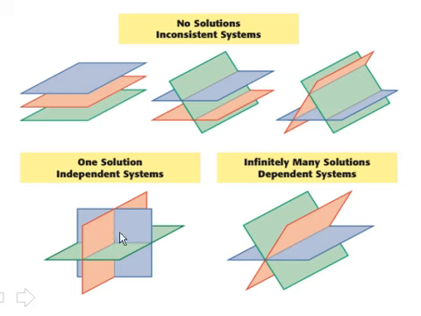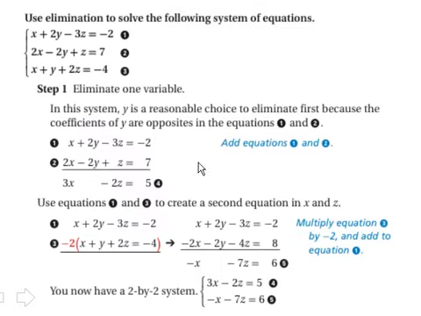Or this is the case that we want to talk about, where 3 planes intersect and they hit at a point. What we want to be able to do is find that point. Now, we don't want to do this graphically because that would be way too difficult, but we certainly can do it algebraically. So let's take a look at this. And this is a little bit intense here because there are a lot of different equations going on. But if you recall how we did elimination, we're actually going to do 3 eliminations to solve this problem.